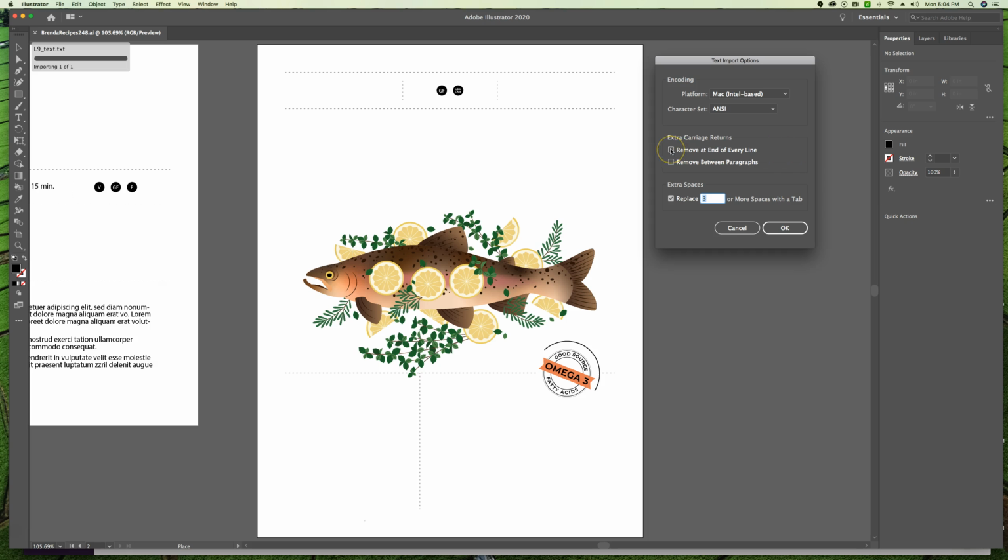So if people have hit hard returns at the end of their line or hard returns between paragraphs, you can remove all of that by clicking on these boxes. You don't have to do it later when you're formatting. And then anytime there are 3 or more spaces, we're going to replace that with a tab, because you know some people in Word will hit space 17 times rather than tab. This is probably what you intended them to do or what they should have done. We're going to leave them as they are defaulted, but it is important to know that they exist, and we're going to say OK.